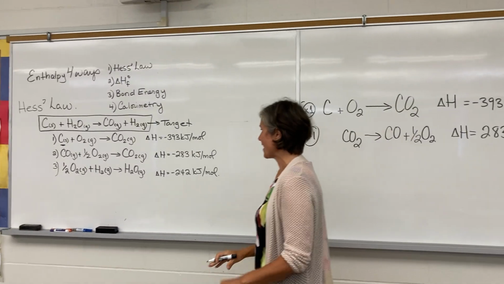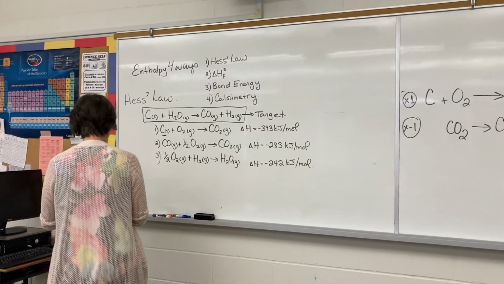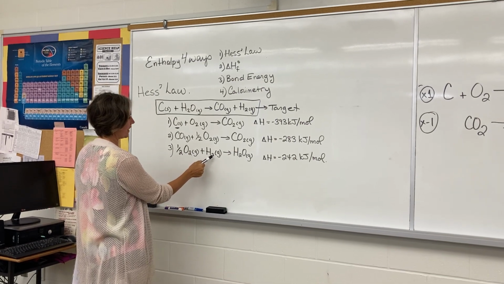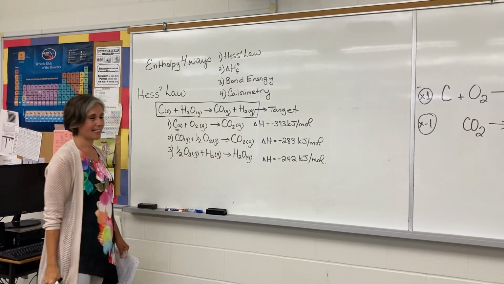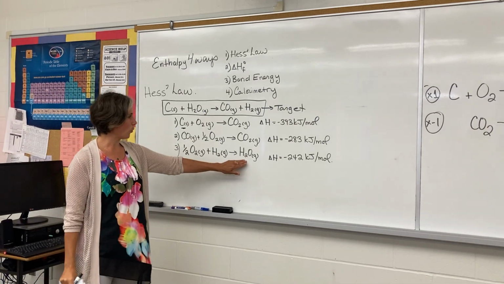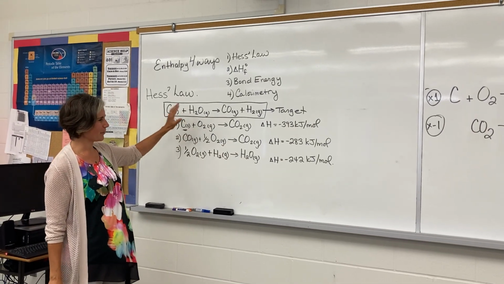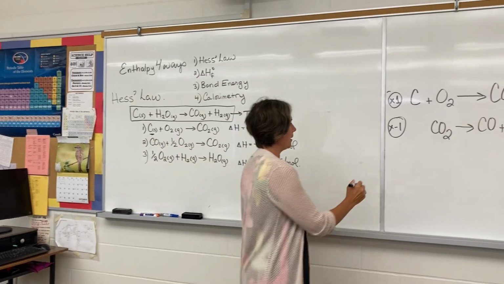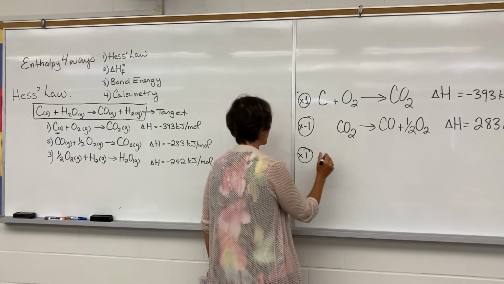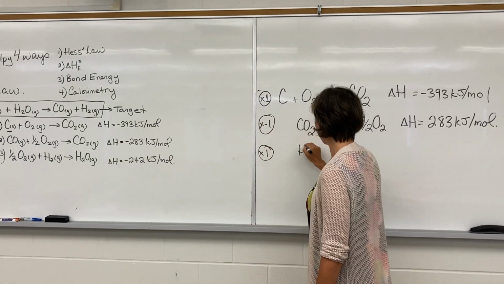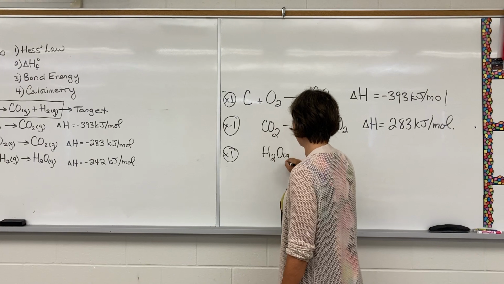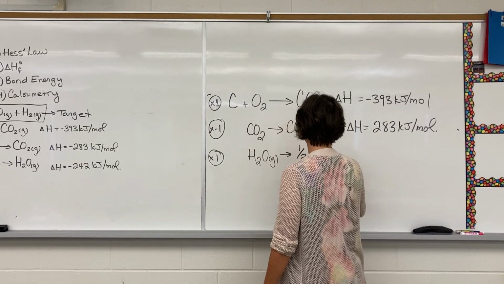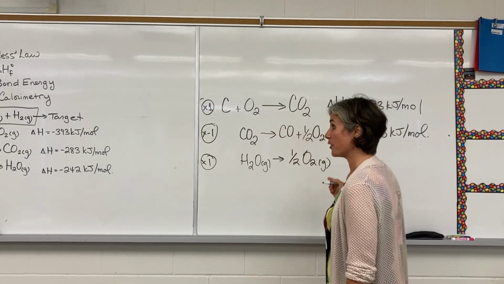All right, so our last reaction, we have our oxygen and hydrogen as our reactants, and right away I think, man, I'd like that hydrogen on the product side. We've got water on the product side, I want it on the reactant side, so I feel pretty good about multiplying reaction 3 by -1 as well. So again, we flipped our reactants and products, and we're also going to flip the sign of the enthalpy term.